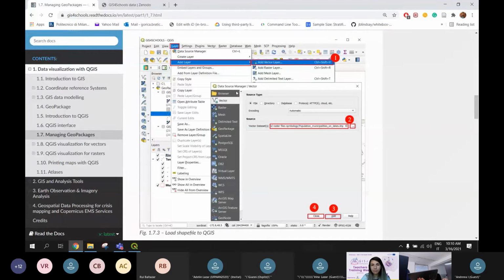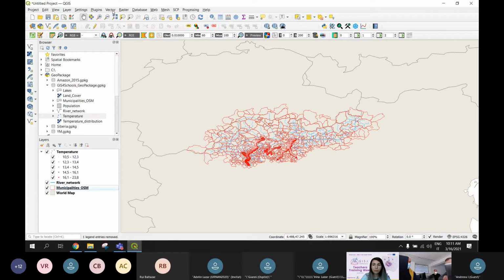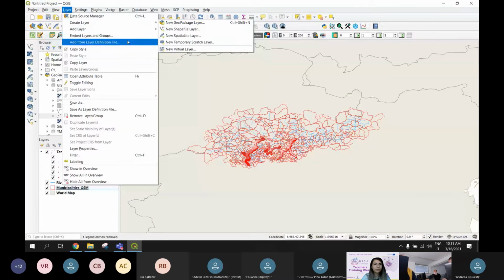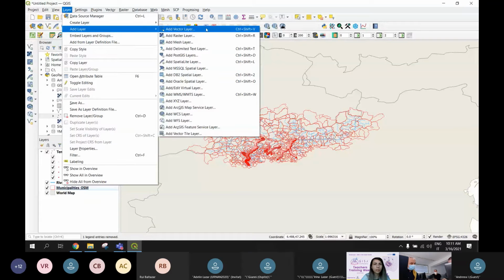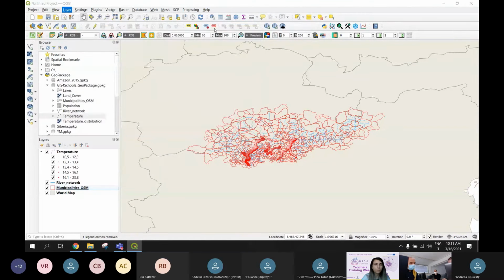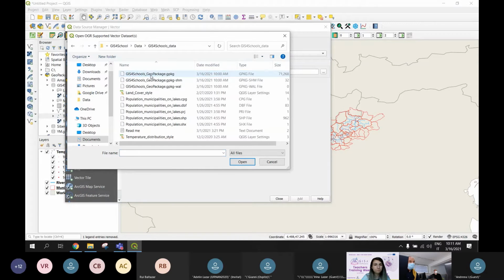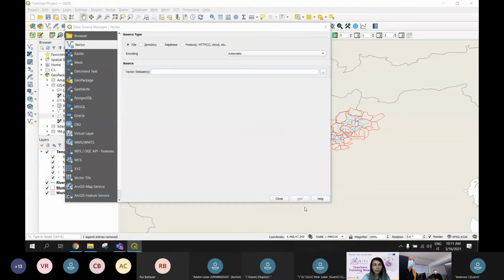And yes, then you just click on add and close. I will do it now with my QGIS. So layer, add vector layer. Then I search for my folder, SHP, open, oops.